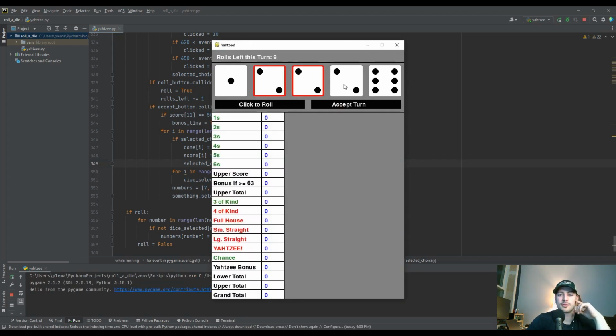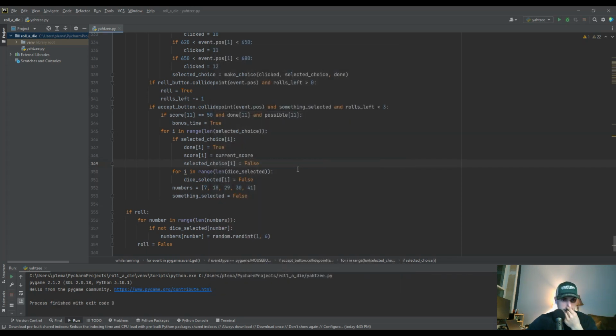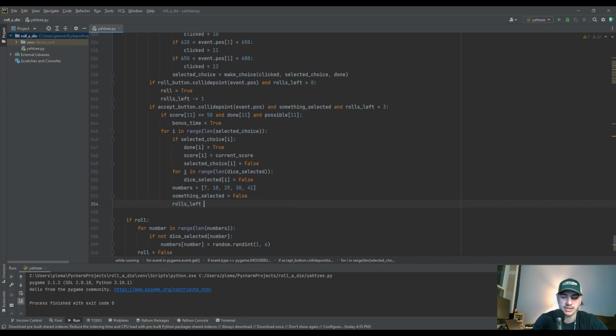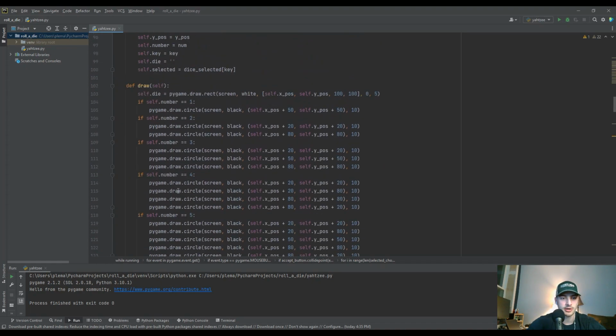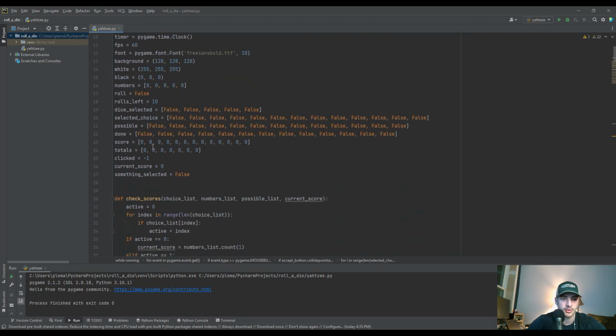Well, that was a slight disappointment. We've got 2s. Let's see if we can get one more 2. Okay, all right, let's see if our math is working now. So hopefully when I hit accept turn, we're going to get an 8 for 2s. 2s is going to become black. There we go. And now, one thing we didn't do is give ourselves our new turn. So we didn't go back to rolls left, so we need to do that. Rolls left equals 3. And since it looks like it's working, I'm going to go ahead and make the initial value back to a 3. So this will be somewhat realistic now.